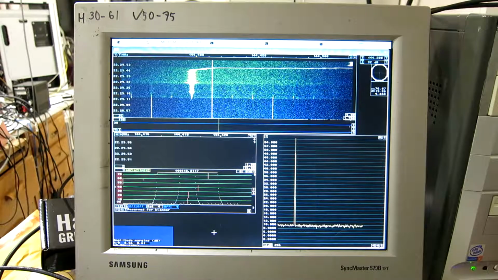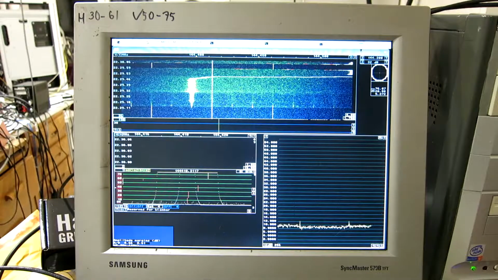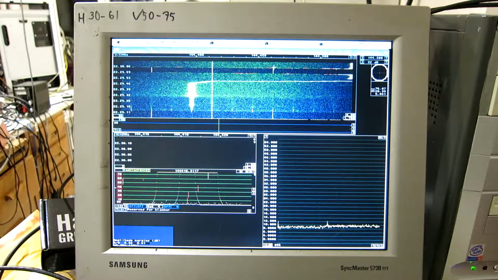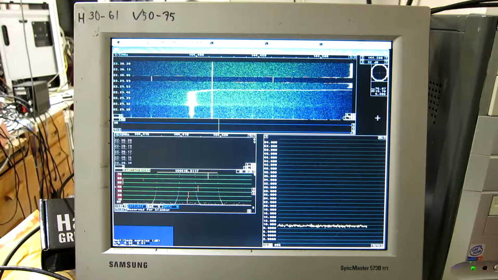Disconnect the signal. So you can see when the strong signal is running, there are phenomena, this spur and that spur, that disappear. That's because we are using so few bits on the A to D converter.